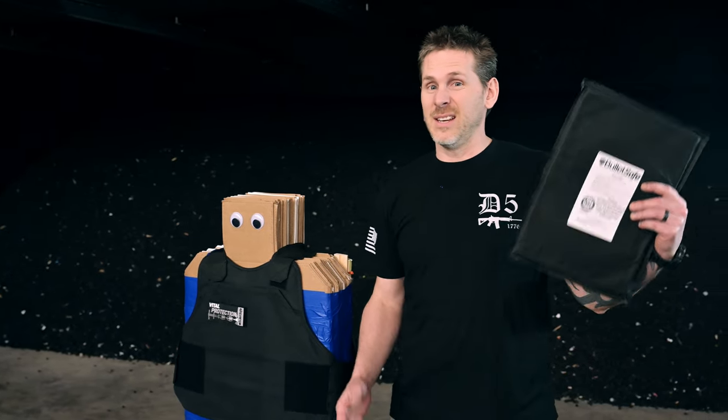He's child-sized. Aw, oh, come on. BulletSafe VP3 vest and panel. Is it cheap and it works, or is it cheap and you're dead? Let's find out.